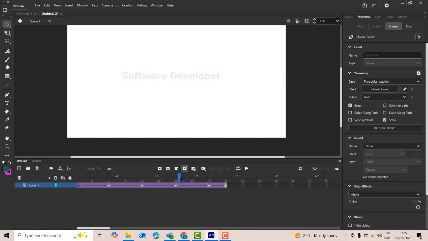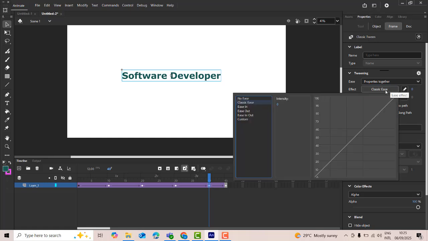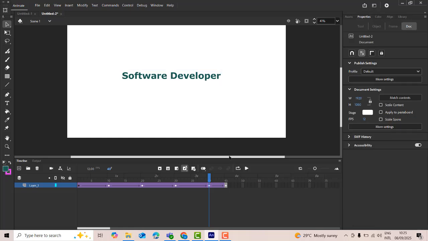Here it's moving to here. Okay, it's moving here. So you have to write that. Click on it. You have to write ease out. Here write ease in. Click on it. Okay. You have to give the effect.